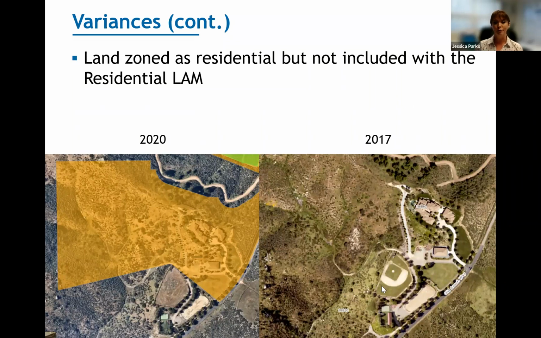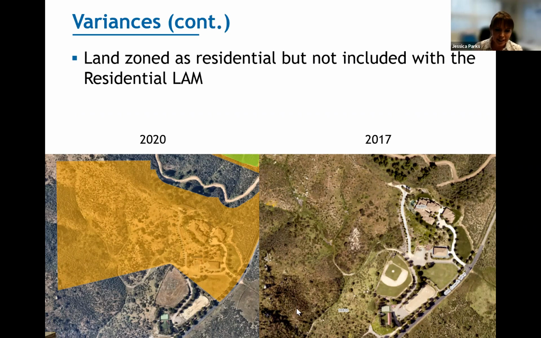But I wanted to show you that from 2017 to 2020, obviously the irrigation has changed on there. One thing that we noticed, so the property itself has its irrigable calculation and its irrigated calculation, but next to it doesn't have anything. However, you can see where just on the outskirts of that baseball field, it was obviously irrigated. And so if we are going to calculate this out as a residential property with the residential landscape area measurement, we'll want to have the entire area calculated as irrigable and irrigated.